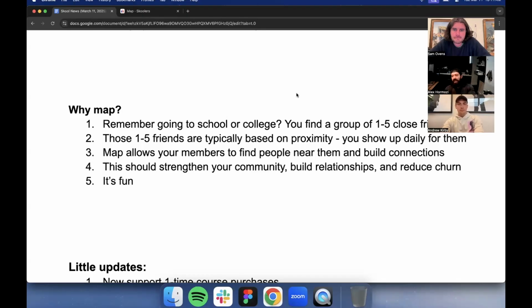But beyond that, I'm a huge fan of in-person because I can't guarantee this, but if I were able to bet, I would bet that if you meet people in person, the likelihood that they go from, oh, I'm a member, to a raving fan or a lifer increases dramatically, right?